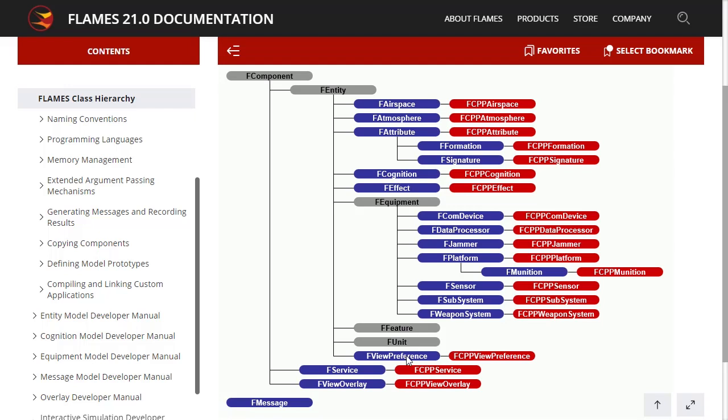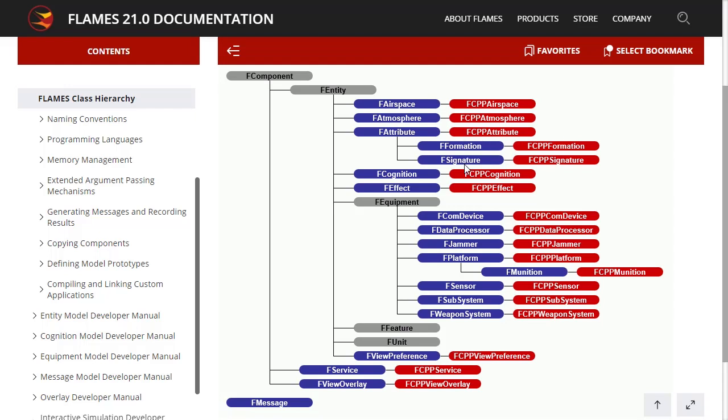The other types of models in here are not attached directly to units. They're attached to other equipment models, or they're just environment models. So the attribute models are usually models that are attached to other models, or that are referred to by other models. And you can inherit the attribute class directly to come up with your own types of attributes.